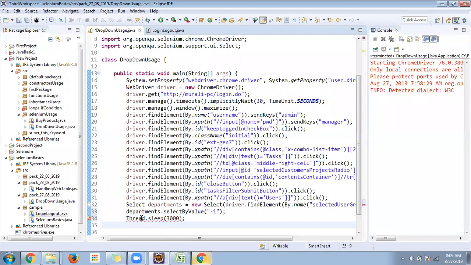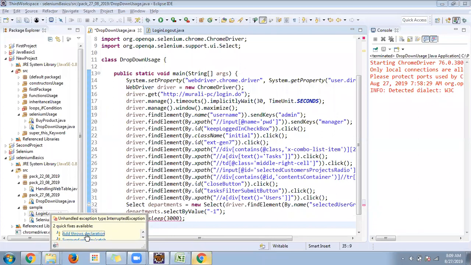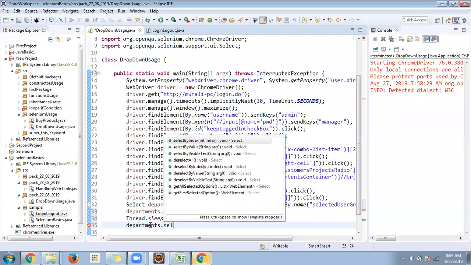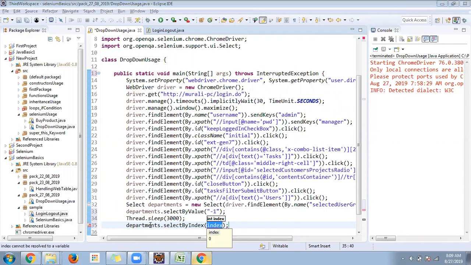So I will handle the exception. Mouse over to the error. Add throws declaration. Then departments dot select by index now. So index is what I will choose here.